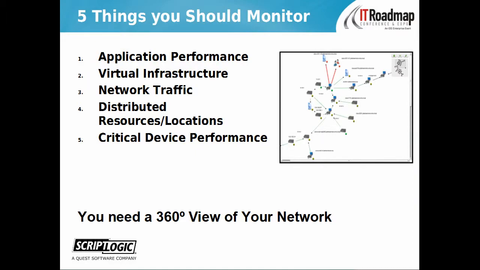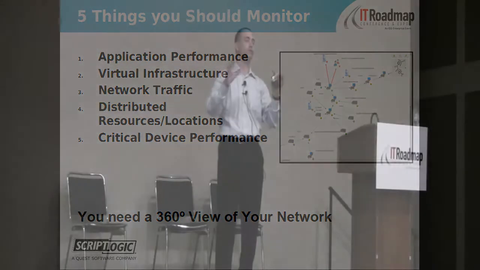Distributed resources and locations, that's classic network monitoring. Being able to monitor multiple locations regardless of where they are, whether you have private cloud or you're using some public cloud or you're renting space from a rack space or wherever your data is, being able to ensure that we have a comprehensive 360-degree view of everything that's going on from a network standpoint in your environment.